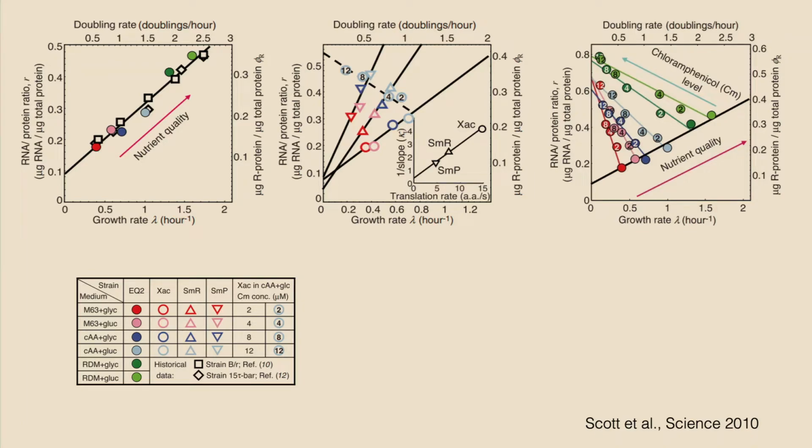Or you can say, I take cells with different nutrients, and then I give them an antibiotic that inhibits translation. Okay? So what I do is that I start from here, and I go over there. Okay? Like predicted by this. Okay? So very simple model, very easy, gives something that is predictable, and it quantitatively matches the behavior you see in the data. Okay?